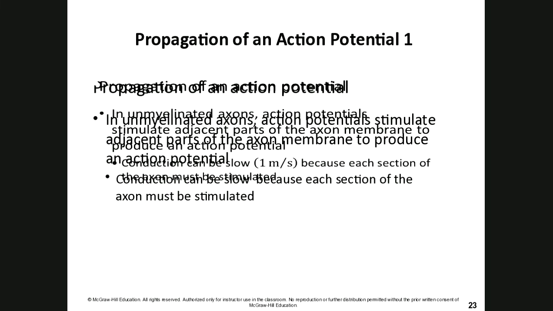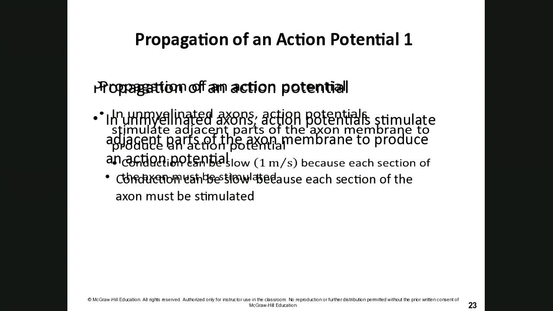So when we move that action potential, remember that there were two ways that we said we can do it. On continuously along the axon, which means that that whole process has to happen on every single part of the axon, or we can do it by jumping from one node to the next, and that was with that myelination. So we can have continuous propagation. If there's no myelin sheath, it takes a little bit longer, or we can have the myelin sheath where the action potential, that whole song and dance that we talked about with sodium coming in, hitting positive 30, and then we get to positive 35, and we want to kick potassium out, and then we want that sodium potassium pump to reestablish that resting membrane potential.